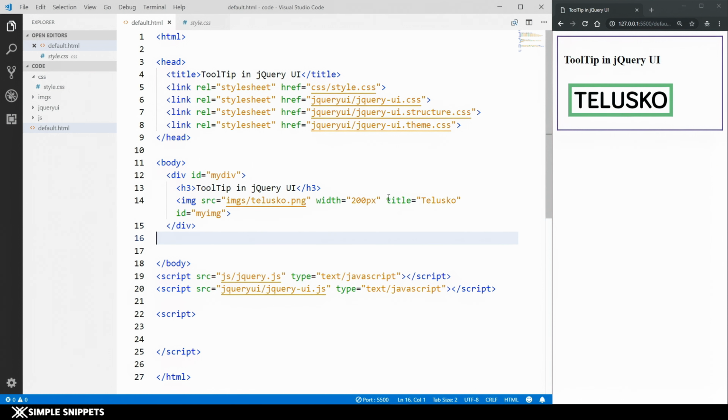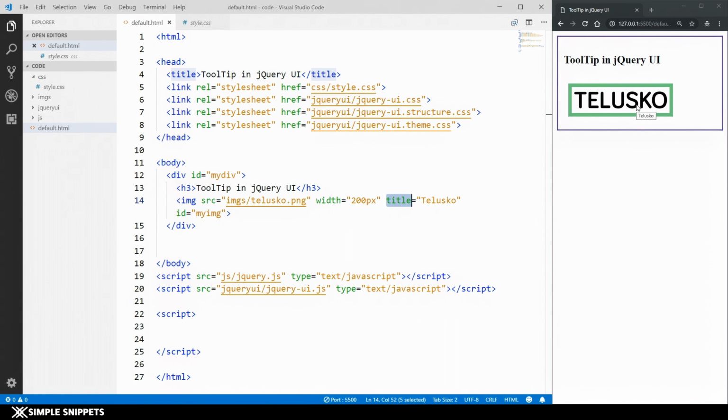What I've done is I've given it a title. This is an attribute. What this title attribute does is, when you hover onto the image, you can see a small tooltip. This is a default tooltip in HTML, and you can see that it is not really styled. It just looks very basic. jQuery UI provides us a custom tooltip which is a little bit more advanced, and the look and feel and some functionality has been added in jQuery UI. So let's add that tooltip to this image.